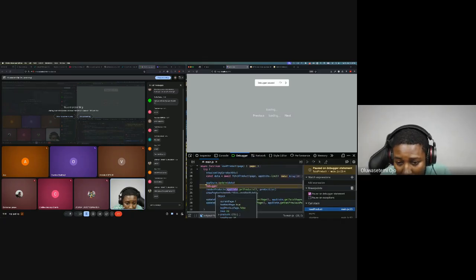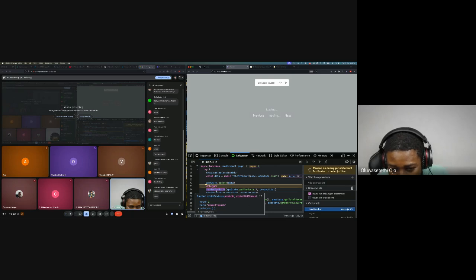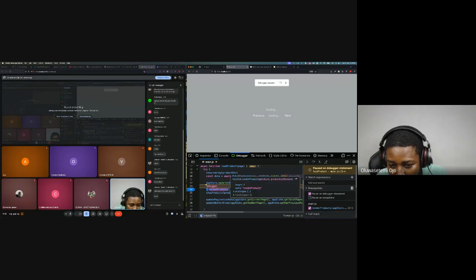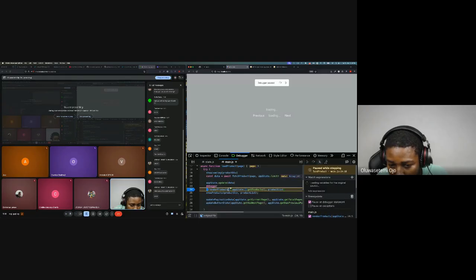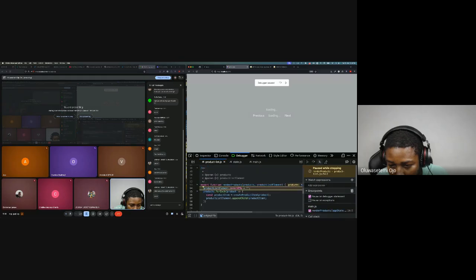Now, this render product is what I want to inspect. I don't know what is going on in it. So I put a debugger and step into it, and go into product one more time. This is the render product. We have the list of 20 products and the UL here.